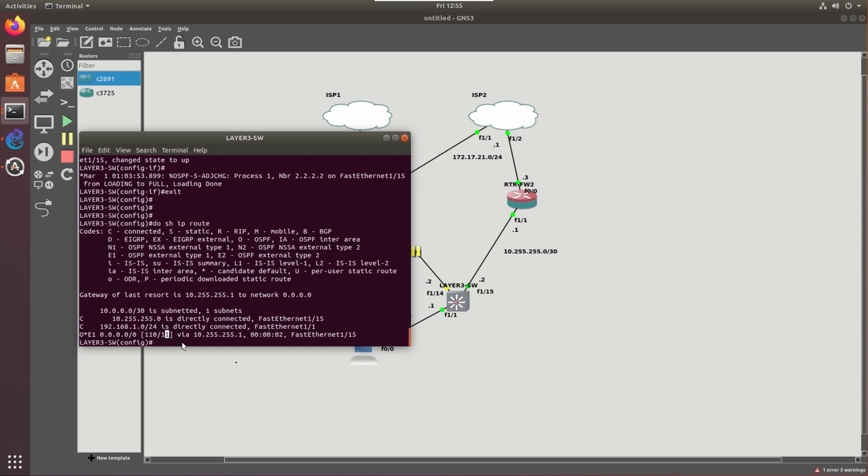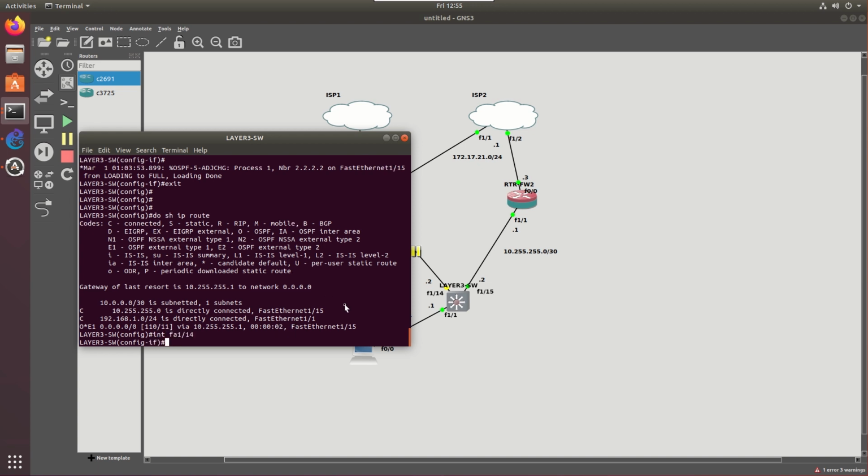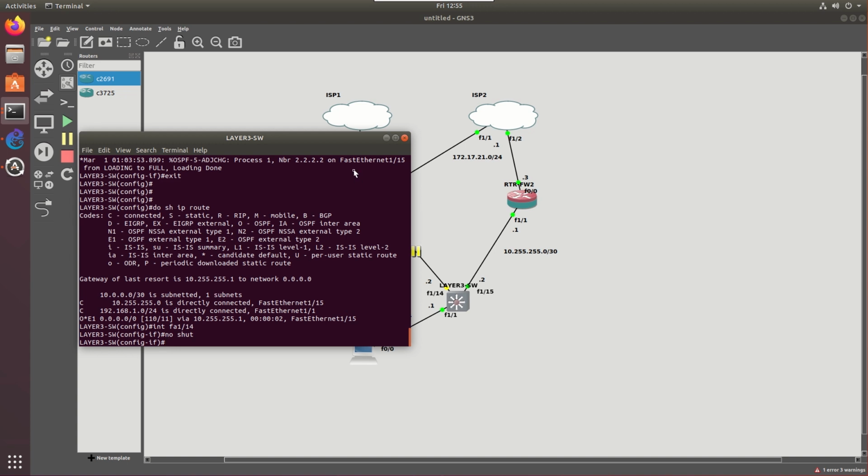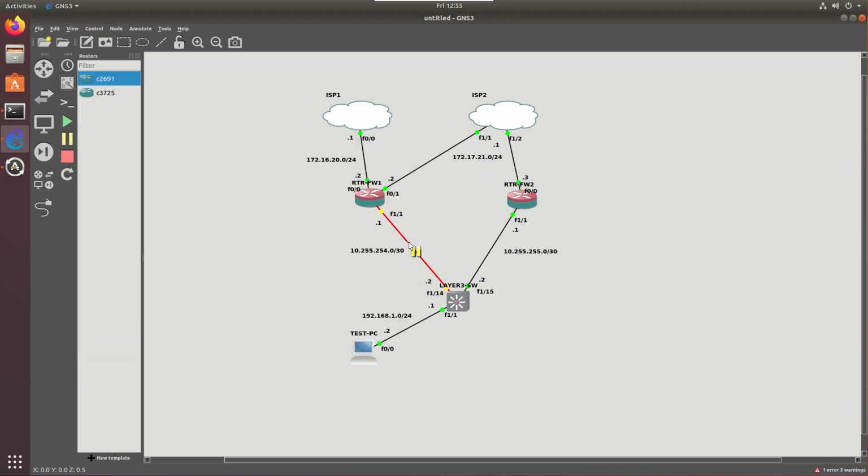Okay, yeah, metric is 11. We didn't adjust, well, I guess we wouldn't have to adjust the reference bandwidth in OSPF. These are just 100 megabit per second links. But so we see that, just as I predicted, the cost is 11 to get to this. So we just want to set this a little bit higher. I'll set it to like 15. But first, I want to go in here, do a no shut. Unpause this.